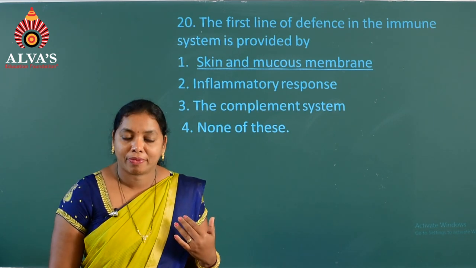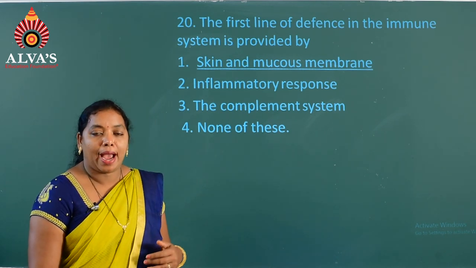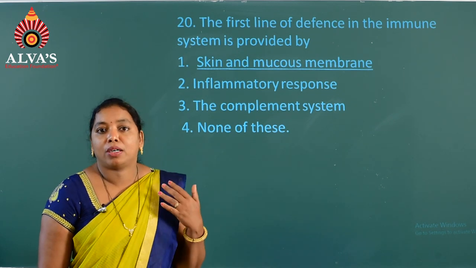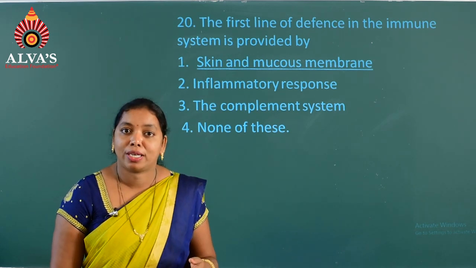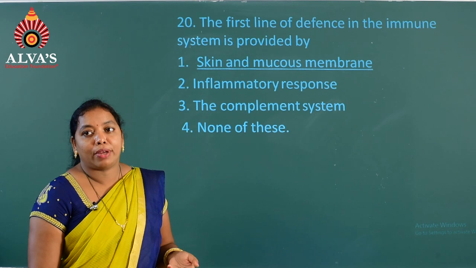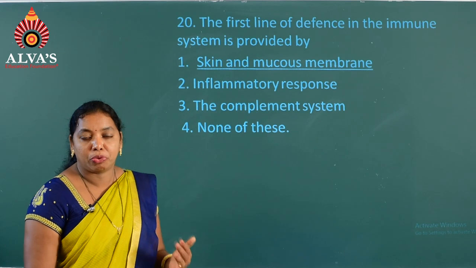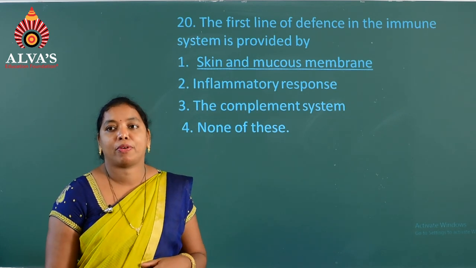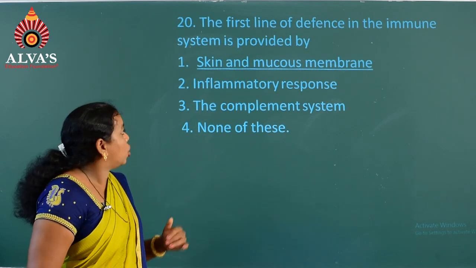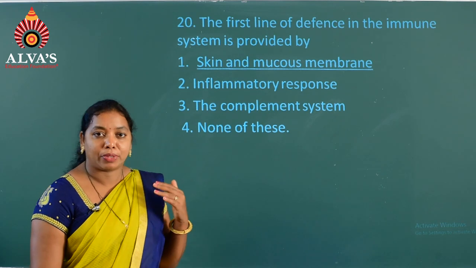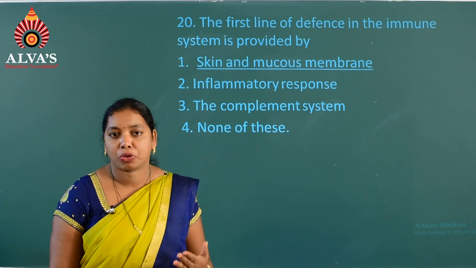We know that whenever there is an infection, our immune system plays a very important role, and hence we have two types of immune system. One is called innate immunity and the other is called adaptive immunity, or acquired immunity. Innate immunity is a non-specific type of immunity, which functions based on different types of barriers. The different barriers are physical barriers, physiological barriers, cellular barriers and cytokine barriers.